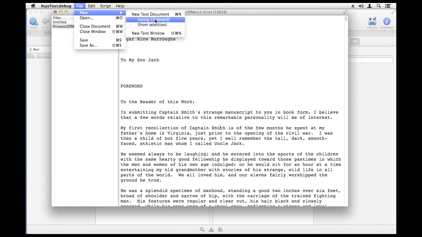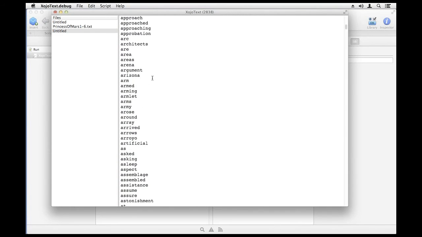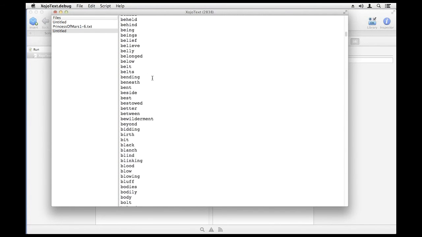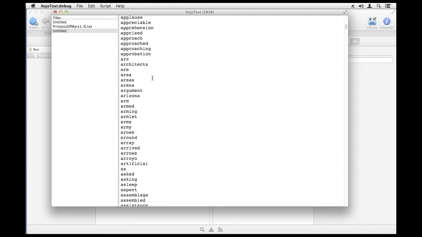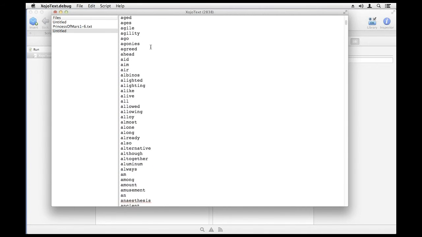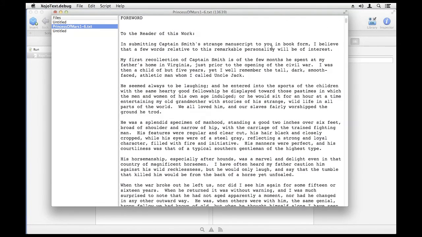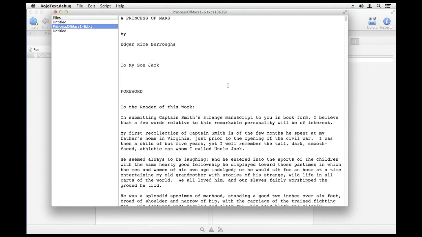So I'm here just going to open a new document from the clipboard. And you can see we now have a list of all the unique words that are in this particular section of the book. And I could be beefing this up so that I was counting each instance of unique word and tracking that, doing all kinds of things, I suppose. But that's what I decided to do for this particular one.